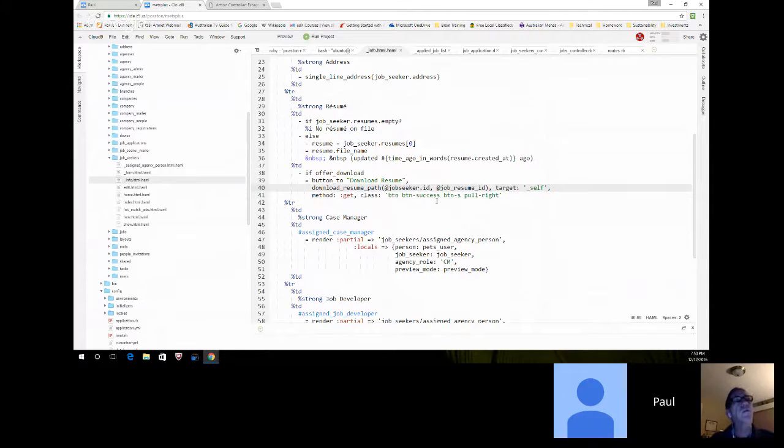Let's see now. So if we have the job seeker, can't we just in the controller look up the job resume, the 0th job resume associated with that job seeker? Yes, we can. That was my sort of question. You know, why do we need to pass it as a parameter? Oh, is that what was being applied? So before we had to pass a job application as a parameter because we couldn't. No, we were passing the.